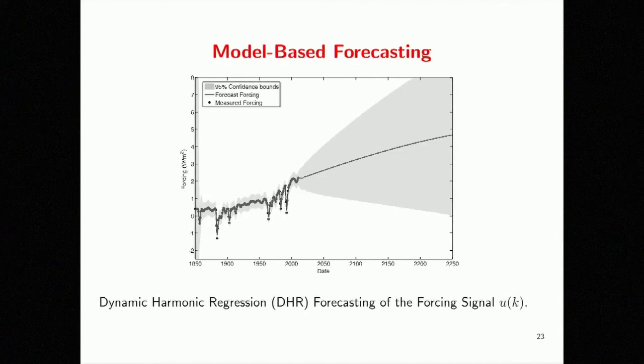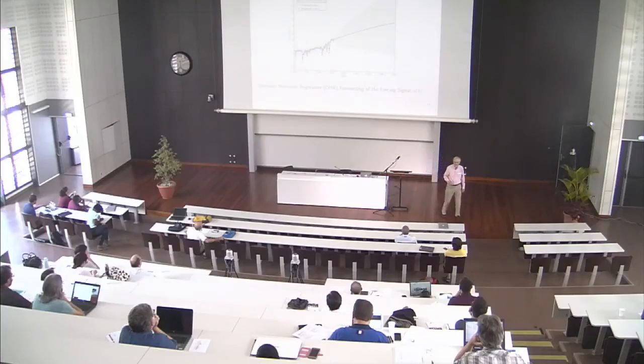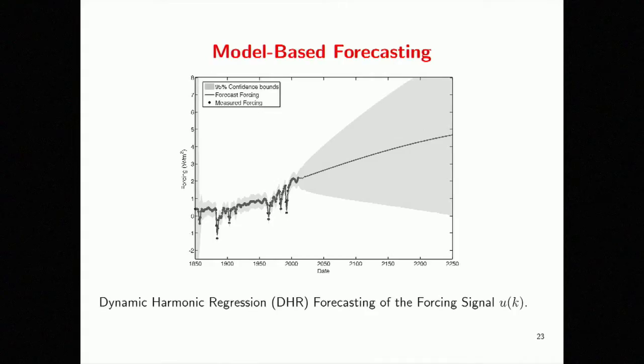But if you're going to use this for forecasting, you've got to forecast the input. Now that is a difficult problem, because you saw what the series looked like. It's plotted at the beginning here. It's got these big jumps in it. You look at its spectrum, it's all over the place. This isn't a series which on its own is easily modelable. But the DHR can get a model of it and you can forecast it.